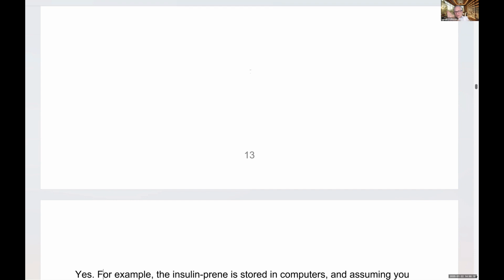What happens to these copies? Now, if you have a copy on a piece of paper, yes, it's not going to do anything. If you now take it and put it in a computer, it might do something. Yes. But at the first level, they're all copies of this one, whatever this preen was, the Jose Luis Python algorithm preen, right? They're all going to be copies in this course. And then we're going to worry about what those copies do. And they do different things depending on where they're stored.